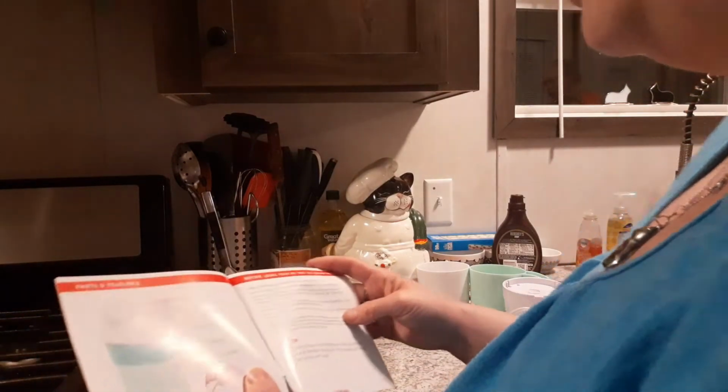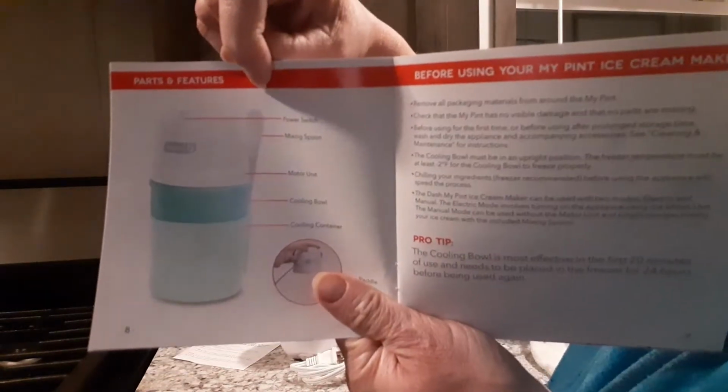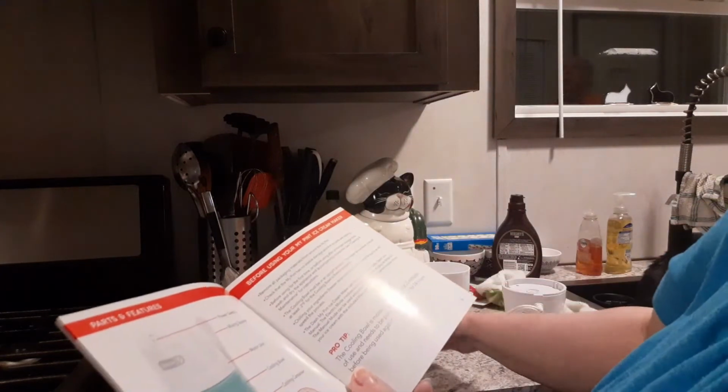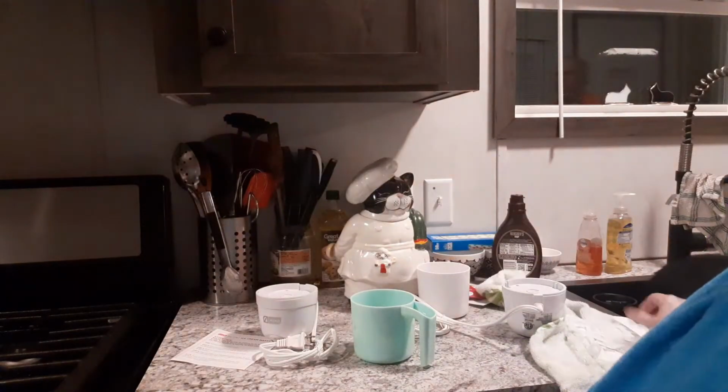All right, so anyhow, here's your manual telling you all your pieces and parts of your machine. They have a power switch and the mixing spoon and a motor unit. And a cooling bowl, which is in the freezer. And then you have your cooling container, which is this portion. And your paddle, which is right here. And I didn't show you the spoon, but there's the spoon.